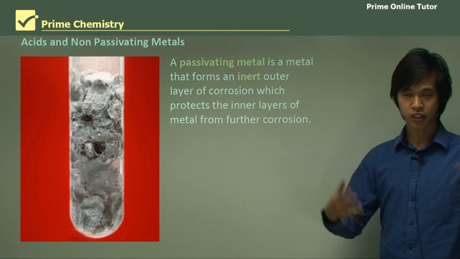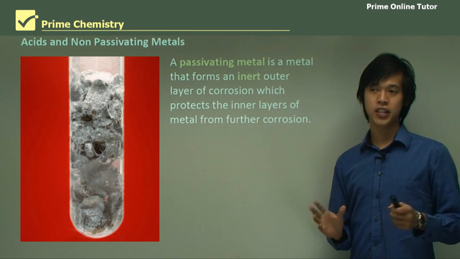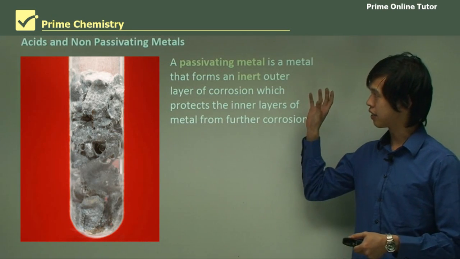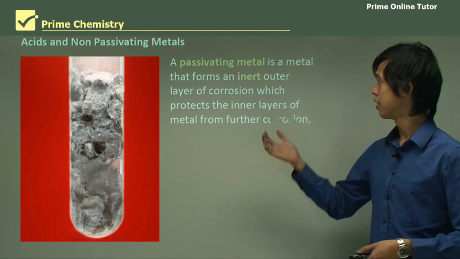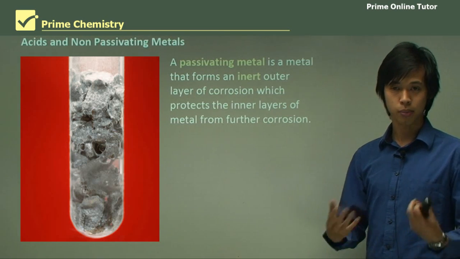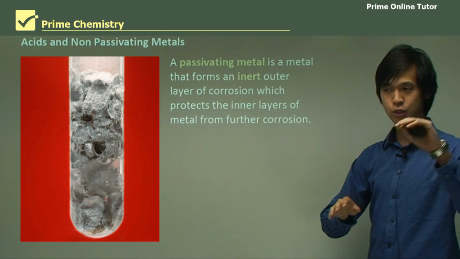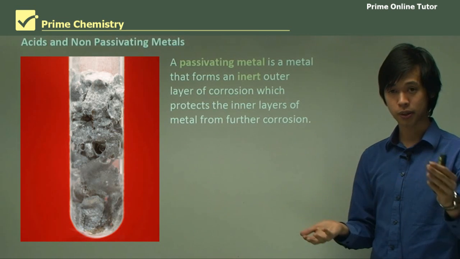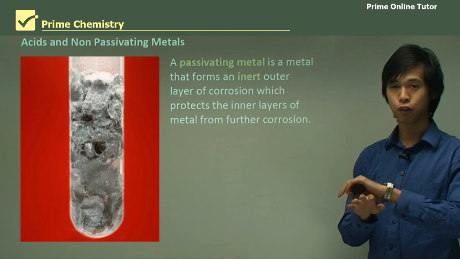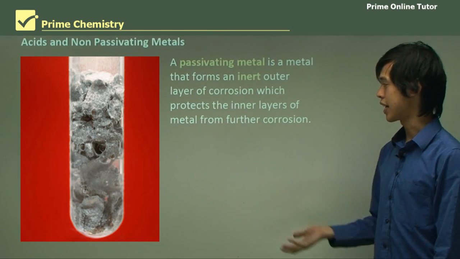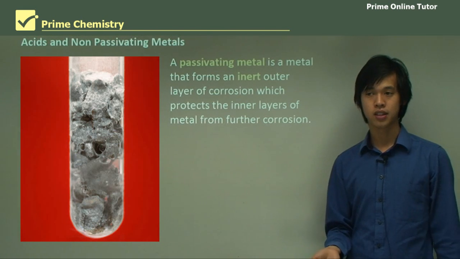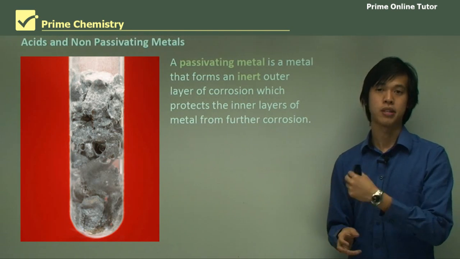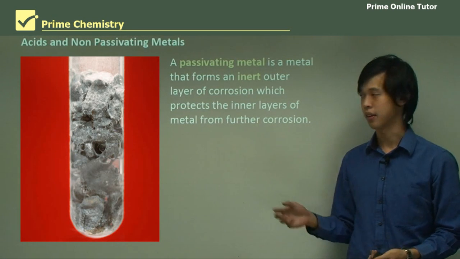So before we move on, we're just going to come back to passivation. Passivation we studied basically in the first series of shipwrecks. Essentially what happens in passivation is a metal reacts with oxygen or some other chemical to form a very thin layer of very inert oxide or some other chemical. So when they react, it forms that thin layer, and that protects the inner layers from further corrosion. So the outer section corrodes, so to speak, and that corrosion actually protects the inner metal from corroding as well. And that's passivation.